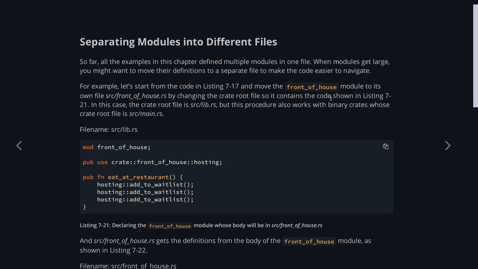In this case, the crate root file is src/lib.rs, but this procedure also works with binary crates whose crate root file is main.rs. mod front_of_house; pub use crate::front_of_house::hosting; pub fn eat_at_restaurant() { hosting::add_to_waitlist() } 3 times.